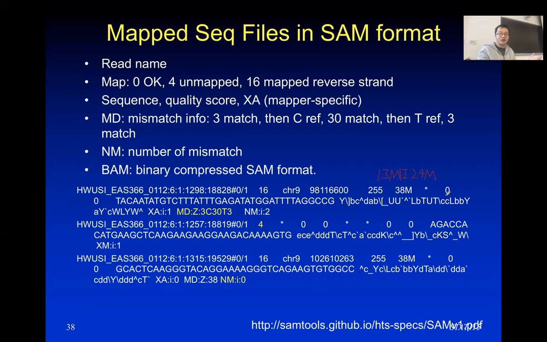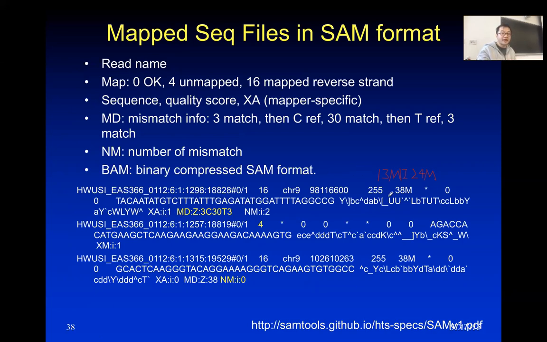And then the columns after that describe how the mate pair is aligned. In this case, it's an example of single-end reads, so they are not filled in there. And then this is the nucleotide sequence of that read and its quality score. Each tool will have some auxiliary fields in the BAM file, which usually start with the character X or Y, so you probably need to check their manuscripts yourself.